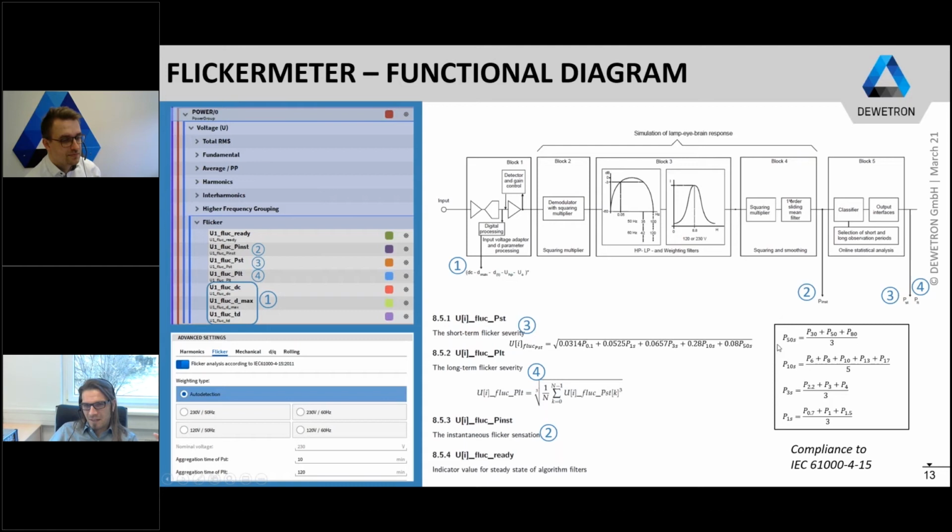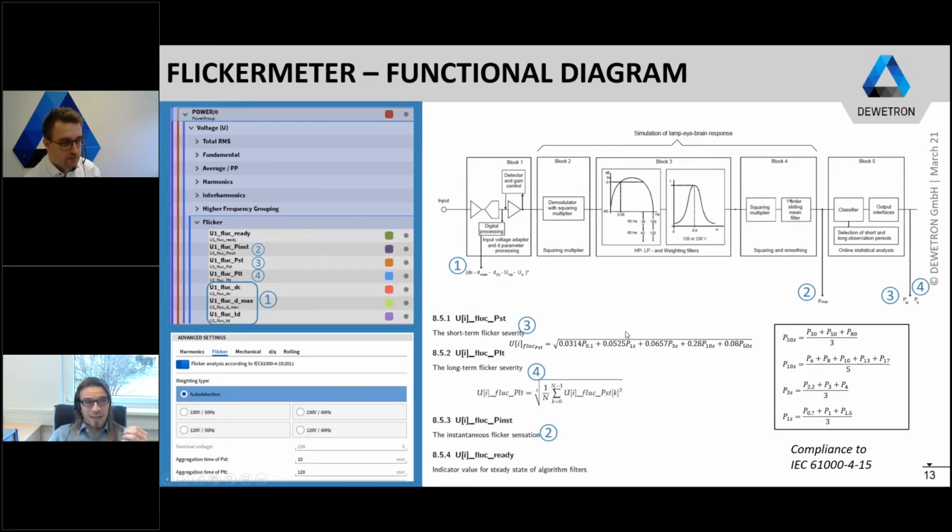That's a statistical analysis. The P30 includes the instantaneous flicker that's exceeded in 30% of the measurement time. The P50 includes the instantaneous flicker, which is exceeded in 50% of the measurement time, and so on and so on. For 80% of the measurement time, 6%, and so on. And this statistical information is then used to calculate the short-term flicker severity according to this formula.